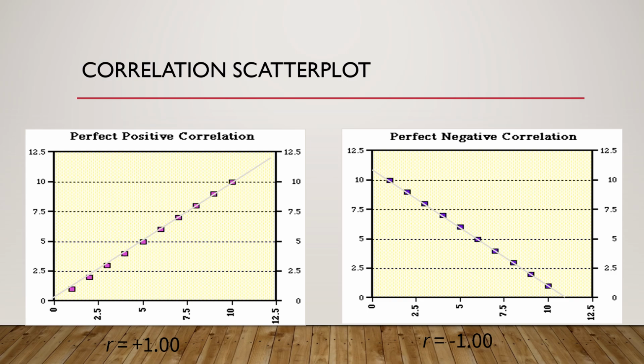You might get really high R values if you're doing an inter-item correlation, where you're expecting that people who answer one way on one item on your scale will answer very, very similarly to another item on your scale. Then you're going to maybe get closer to this 1.0 or negative 1.0, depending on how you designed your scale.